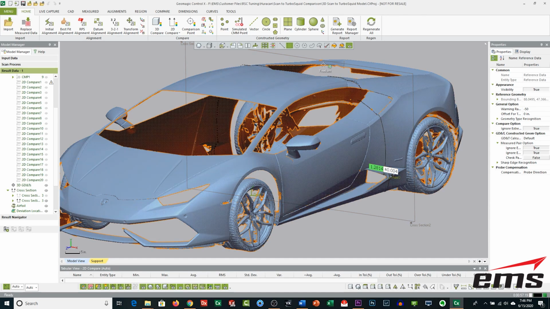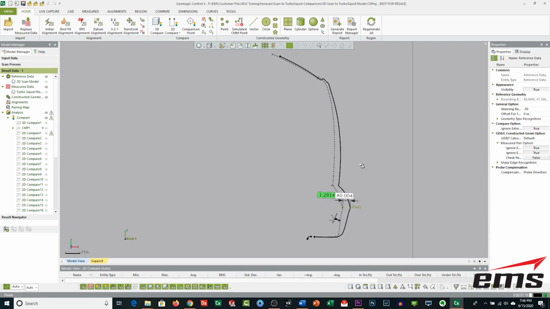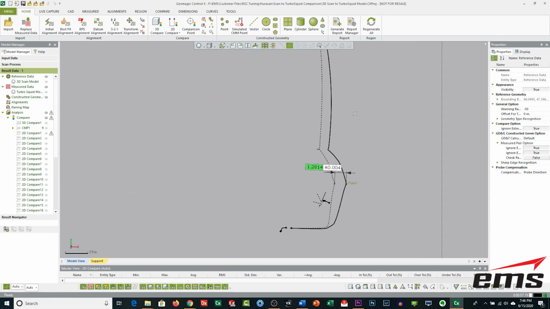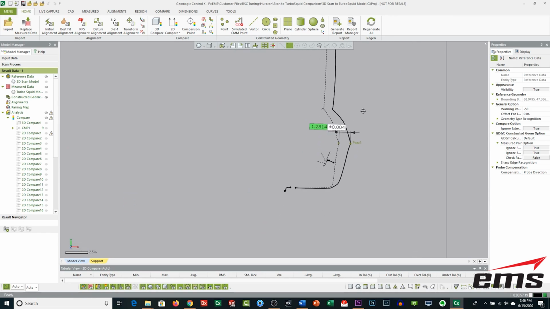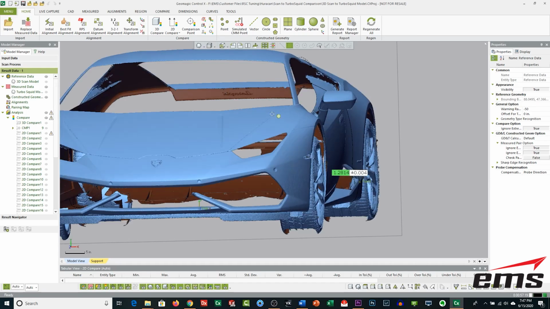All right, so we're going to take a look at this section right here. We'll hide the vehicle so we can just see this better and look at it head on. And we've changed it from the whisker plot just to a dashed line. So you can see down in here, I looked at some of the worst case scenarios, and you can see here it's off by 1.28 inches. So that would be significant if you were trying to design something that made it up to this area. In fact, some of our ground effects start underneath and then curve up over the side here. So it just goes to show you how off it can be.